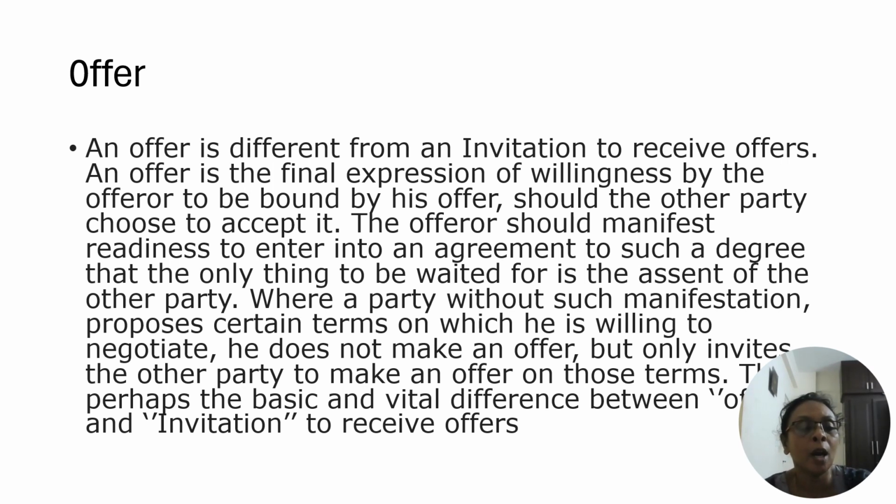For example, Ram offers to sell his scooter to Prem for rupees 1000. This is an offer by Ram. He is the offerer or the promisor. Prem, to whom the offer has been made, is the offeree, and if he agrees to buy the scooter for rupees 1000, he becomes the acceptor or the promisee. See, this is called an offer.